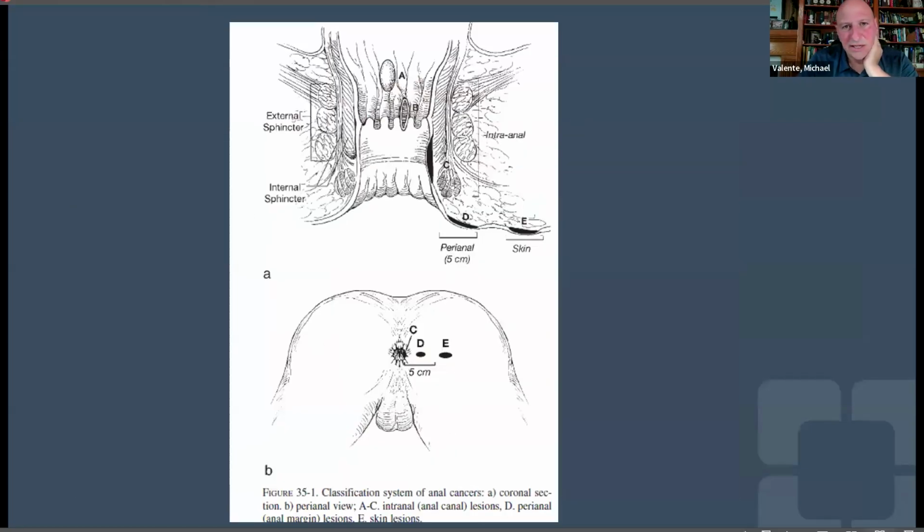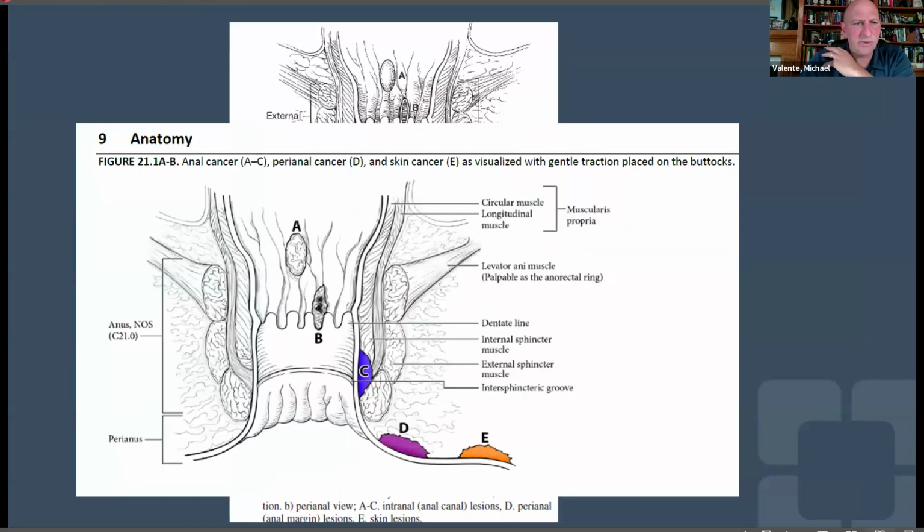This actually comes from the AJCC. There's a couple of different sources that I really want to make sure that all the fellows understand: the American Joint Committee on Cancer, the NCCN guidelines. These are things for all colorectal surgery, but I get a lot of good pictures and a lot of good anatomy from the AJCC updates. I believe this is from the eighth or ninth edition, the ninth edition here. But nonetheless, this gives you an overview of the anorectal region.